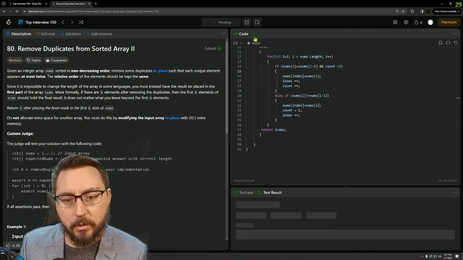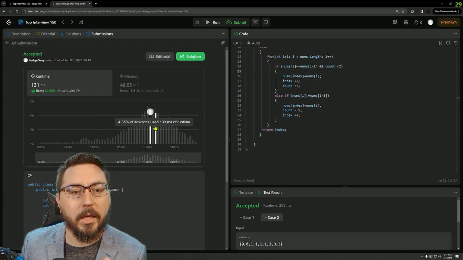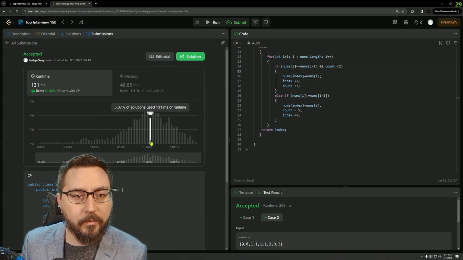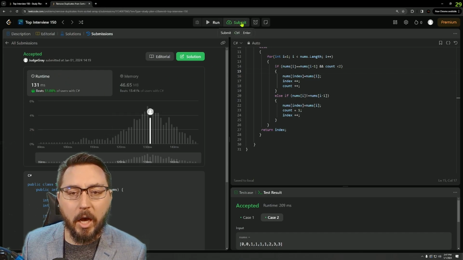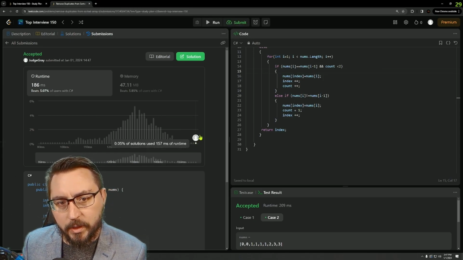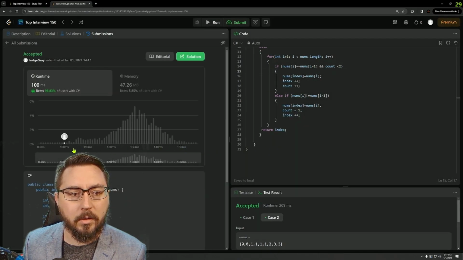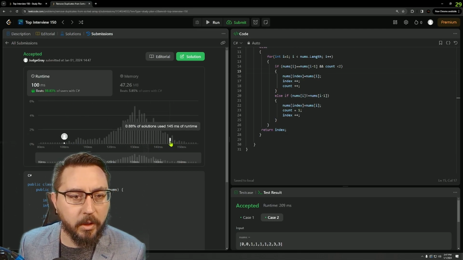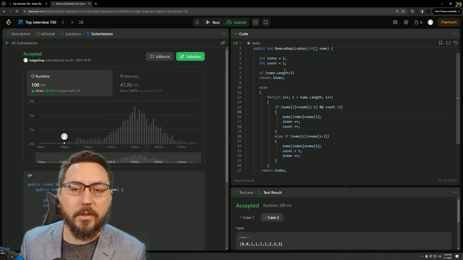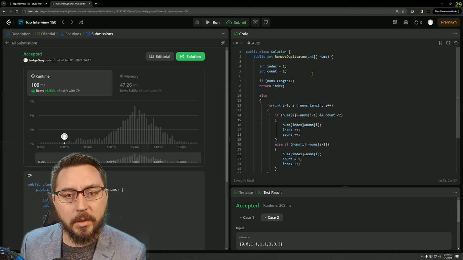Now, if we run this, you'll see that all cases are accepted, and when I submitted it earlier, it came in at roughly, what is this, 51%. Depending on how many times you submit it, this number can move forward or backwards. It's basically just the test cases you get. See, so now with those test cases, it ran all the way down there. If I rerun it and get better test cases, it could score even higher. See, so we reran it and it beat 98% of the users. So essentially, it's just going to depend on the test cases. But at the end of the day, this solution will get you everything you need. It will get you O of 1 space complexity and O of n time complexity.